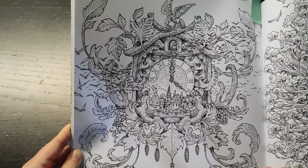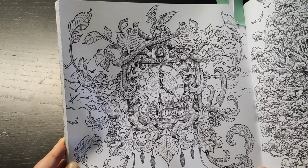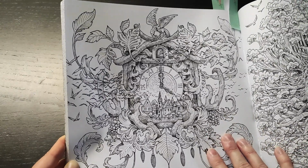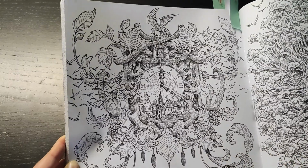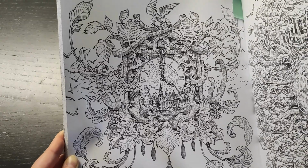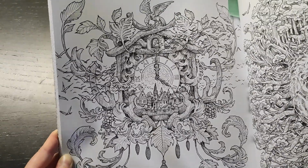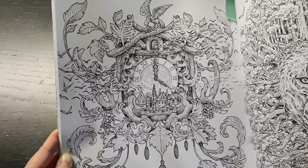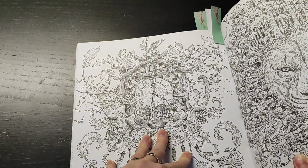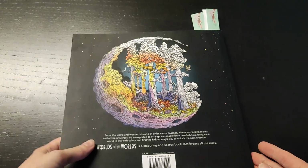It is quite intricate, but it's still kind of on a simpler side, so it's manageable. And this one actually, yeah, I said this about two other pages as well, but this one also seems very probable of me doing, just because I want to take part in this hashtag. So yeah, this page might be done in October as well, but we will see.